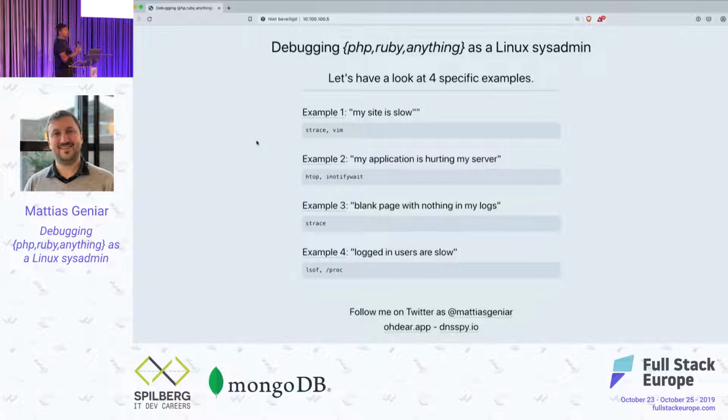I look at what your code is going to do on my servers. So it gives me an advantage. It gives me the advantage of not having to know JavaScript or Ruby or Node or any other language. I can look at what's happening on the system level. Some of these examples might be over your head at the moment, but I'll gently introduce you into Linux and into a couple of ways about debugging it.